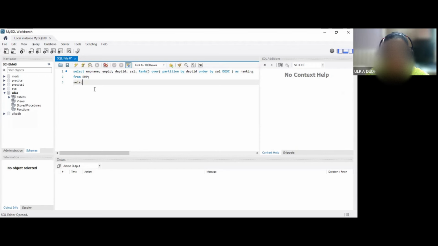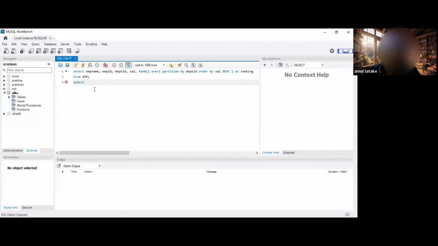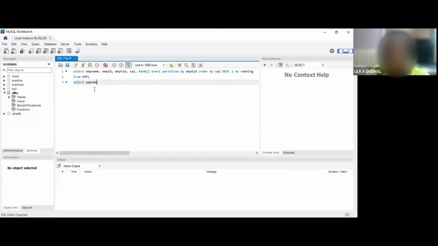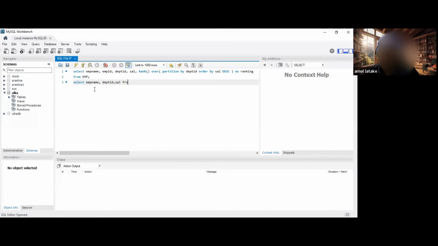Once I will try. Select. Okay, yeah, you try. Employee name. We require the name of the employee, department wise, so department ID and salary. You just have to integrate the subquery. Consider the current query as a subquery, and then you can take the department, employee ID, and salary if you want. Then you can filter it with the rank. So simple, only ranking is the part you have to filter.